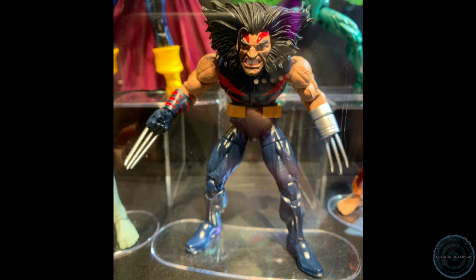But this Wolverine is basically the same Wolverine that we've had every time, just a different head sculpt and a different paint job. They've painted the arm hair on this, which is a nice touch, whether we see that on the release or not is another matter. I'm assuming they've changed the lower legs because there's no boot swivel. I'm trying to remember if there's boot swivel on the other Wolverines. I've only got the Tiger Stripe one upstairs, and I can't remember if it's got boot swivel or not. I don't think there is. But it's basically what we've had every time.